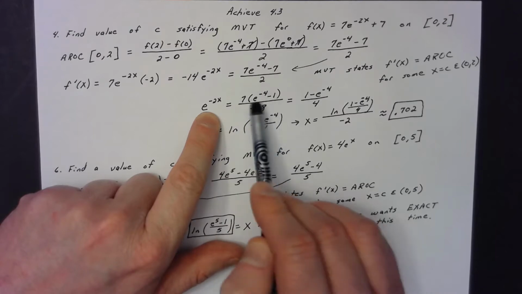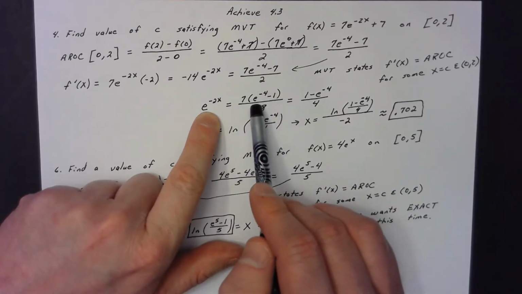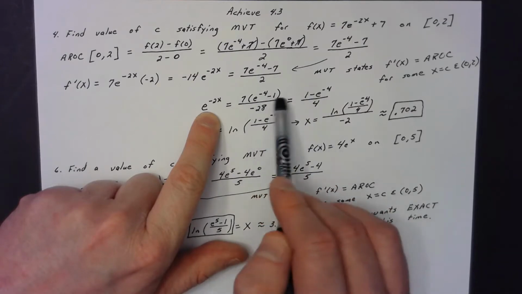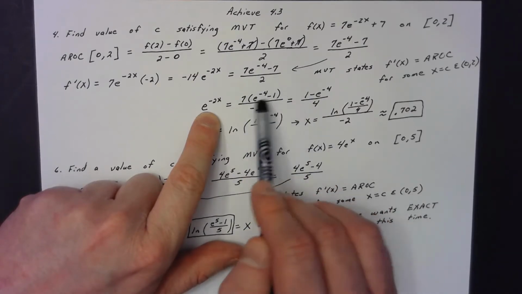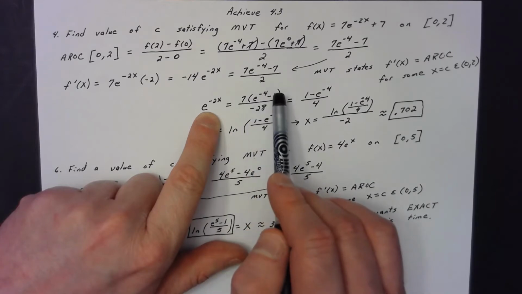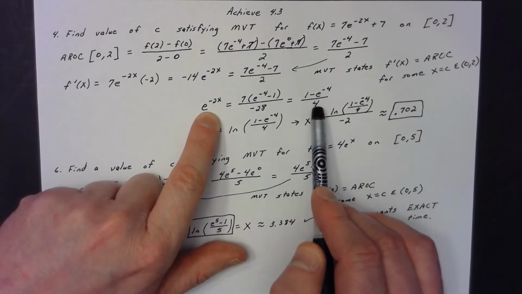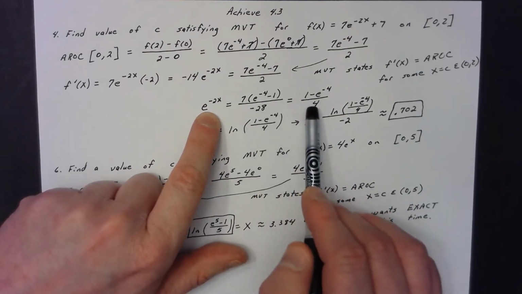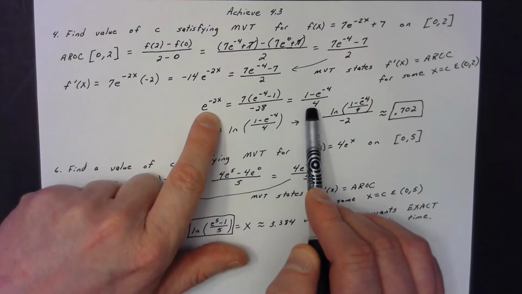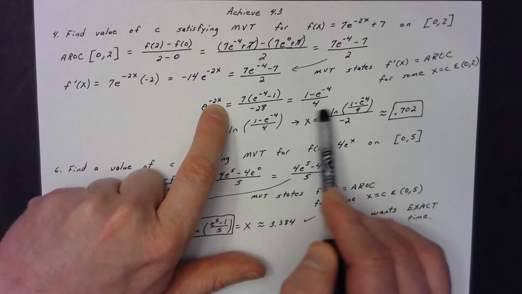And since I had a negative in the denominator myself, I didn't like that negative, so I went ahead and just said, well, all I have to do is change the order in my numerator to change the signs. E to the negative 4 minus 1 becomes 1 minus e to the negative 4, and I can divide that by positive 4. You didn't have to worry about changing the signs there, but I liked it. I thought it looked better. But now I have e to the negative 2x is equal to this fraction.